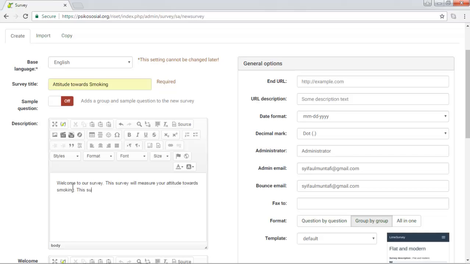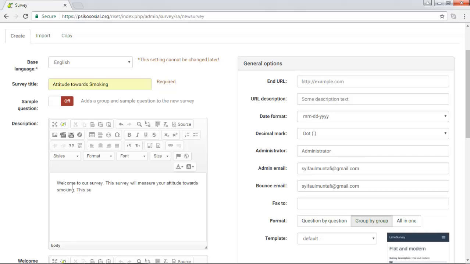If you are going to conduct a psychological research, you can provide information and then a consent form on this page. So you may ask participants whether they agree to participate or not.